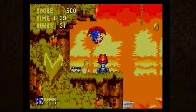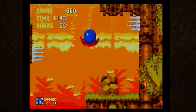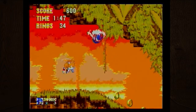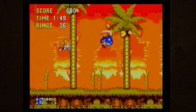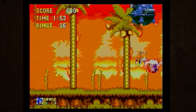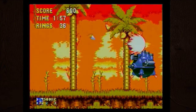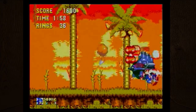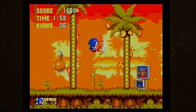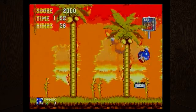The Sega Genesis is the very first 16-bit console system, though technically the graphics card itself was 16-bit but the computer was still 8-bit. So it wasn't truly a 16-bit system, but it was the closest thing at the time. I think the Super Nintendo overall had a better computer processor.